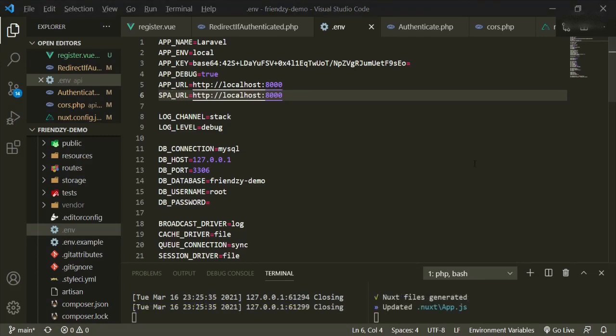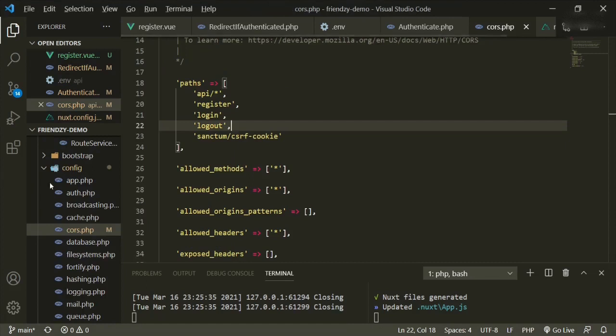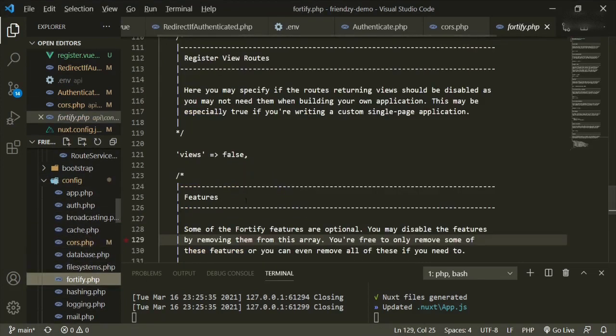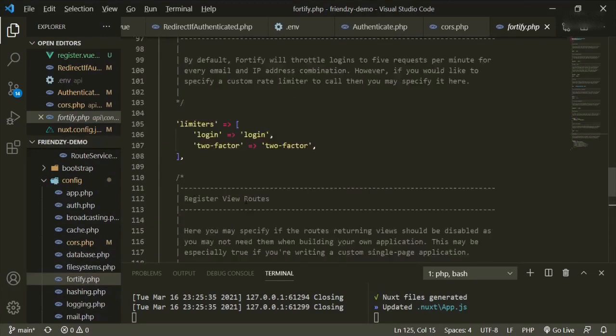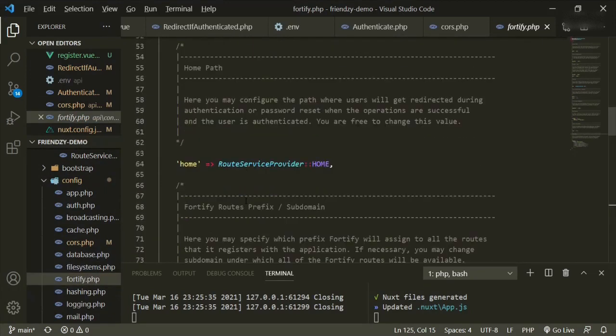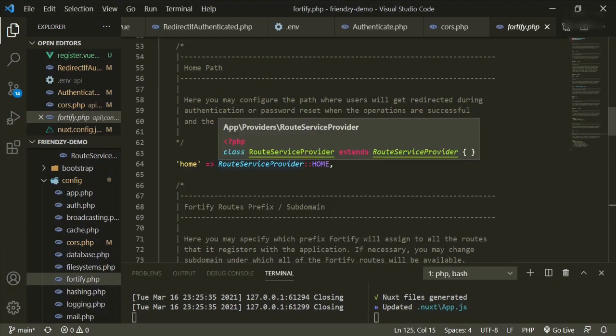Now there's one more thing that we need to configure. If we go to our config, okay, and we go to Fortify, Fortify has its own home path. Okay, so here you may configure the path where users will get redirected. So this is where we want to change it.